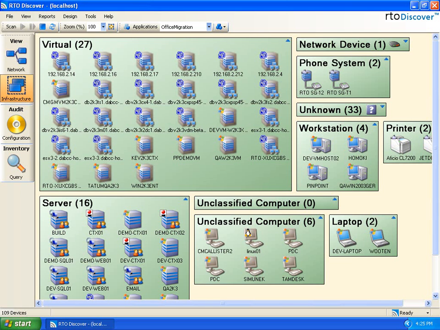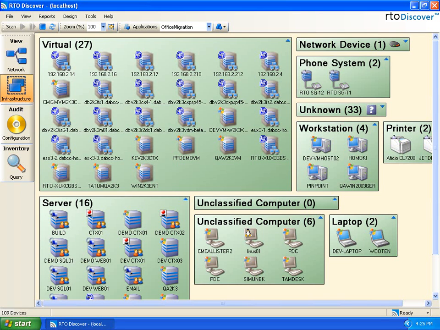Well, perfect. And we'll definitely show that off here. I have one more question for you before we get started. Kevin, what did it take to get to this point? In other words, what does it take to install Discover? Do we need back-end components? Do we need access to these different devices? What does it take to get to this point?